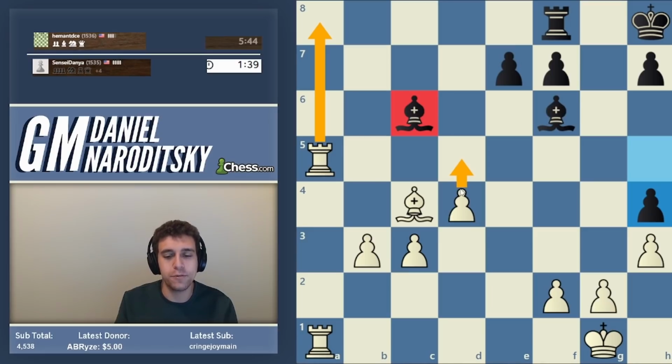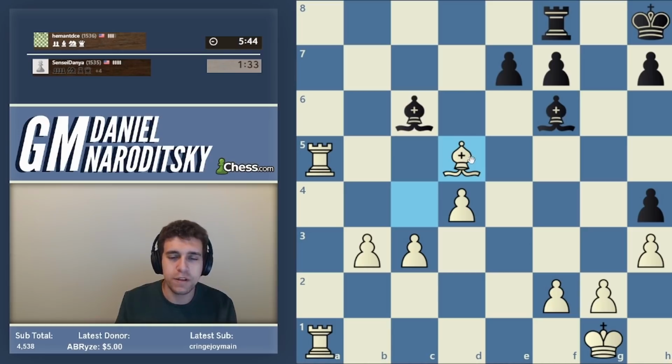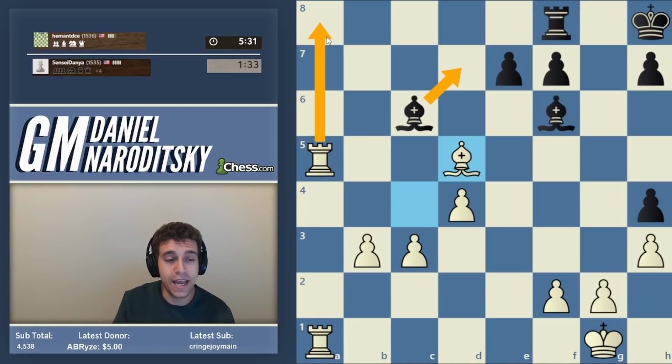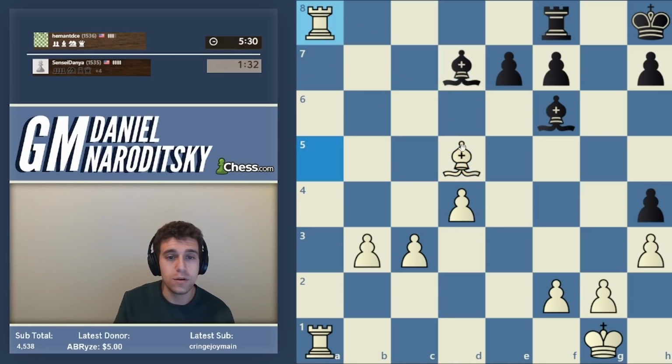We can kill two birds with one stone. We can try to get this bishop off of this diagonal while also offering another trade. Bishop d5. Bishop d5 is just a buzzkill, because either the bishops are traded and then Black is out of resources to contain our passers, or the bishop moves away and then we go rook a8 and the same thing happens, just with a different trade.